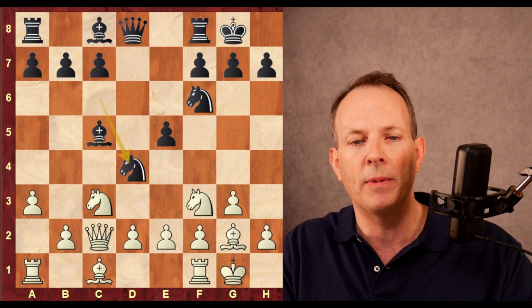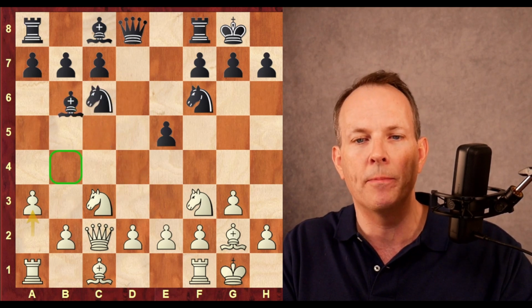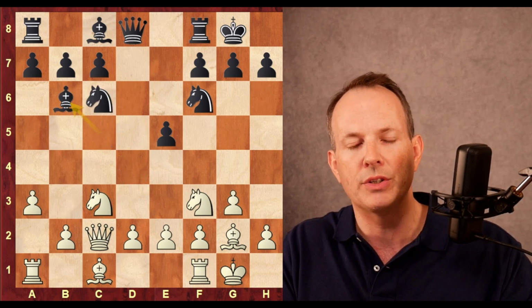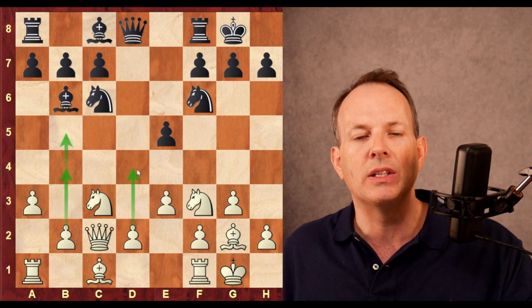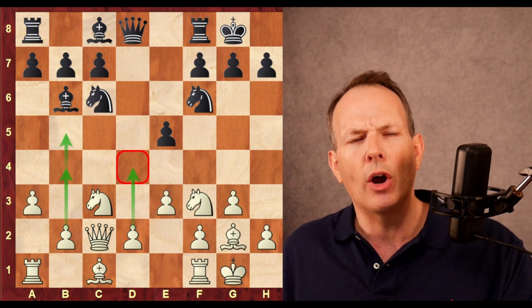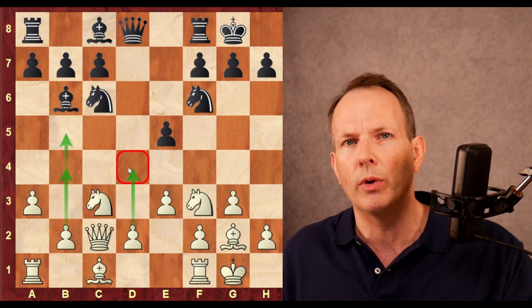In the Esipenko game, he played knight to d4, hitting the queen that way. But in this game, the bishop moved back to b6, and now Magnus plays e3. What he wants to do is to play d4. That looks really hard right now, right? Because black has the queen, the pawn, the knight, and the bishop all controlling the d4 square.